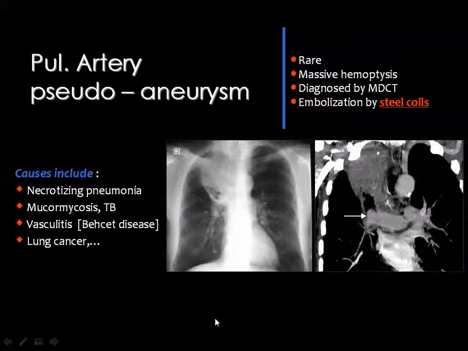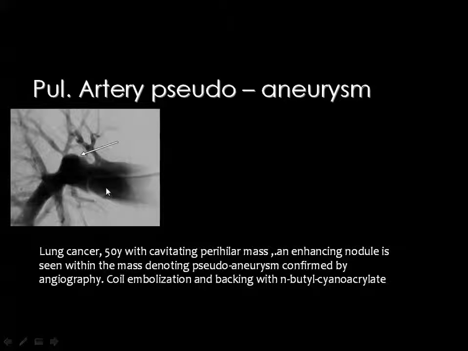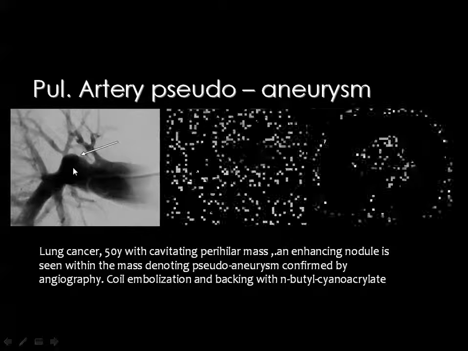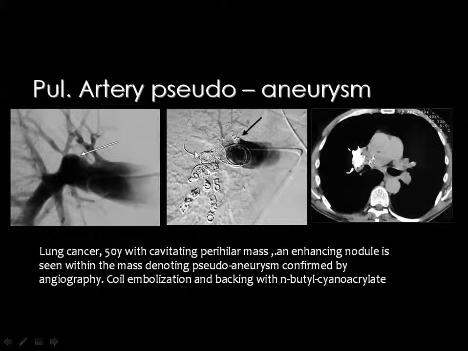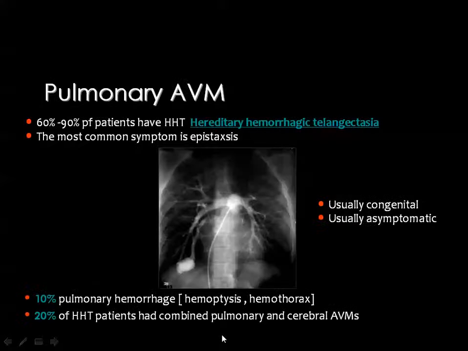And also, you remember I have mentioned this example before, which is a pulmonary artery pseudoaneurysm secondary to bronchogenic carcinoma. This patient had a bronchogenic carcinoma in the right upper lobe that has eroded the pulmonary artery on the right side, with the resultant small pseudoaneurysm here, which is amenable to rupture anytime. Then the risk of major hemorrhage is great in such conditions, and we introduce a catheter to demarcate the site of the aneurysm, and then we put a lot of steel coils at the site of the aneurysm in the pulmonary artery to prevent the risk of bleeding.